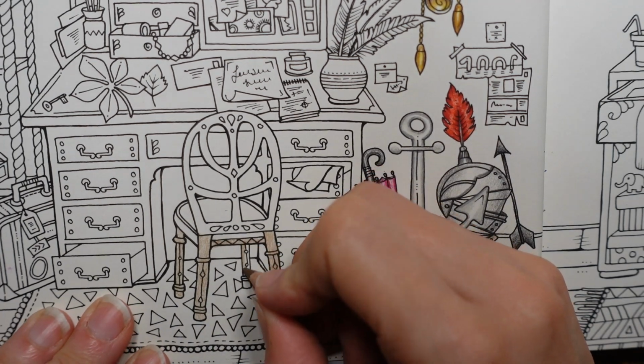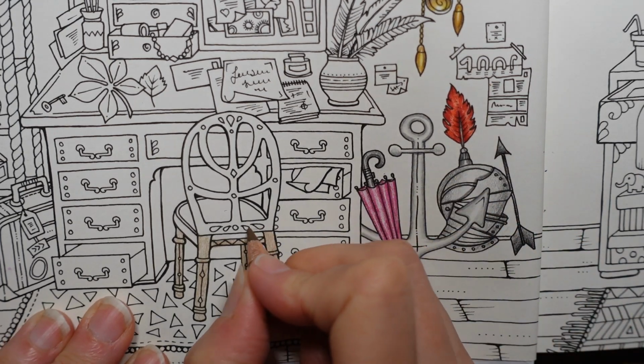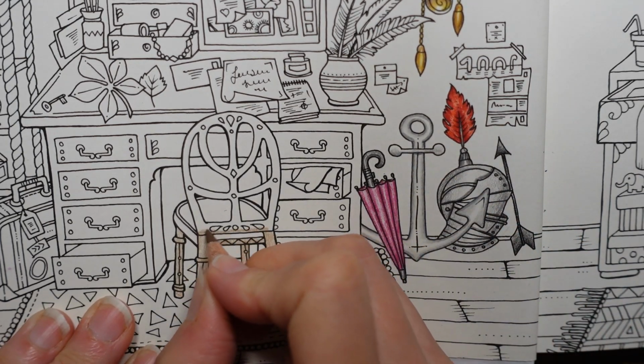I've actually got one on my wish list for me to use upstairs when I'm in my bedroom colouring, because I use it so often.